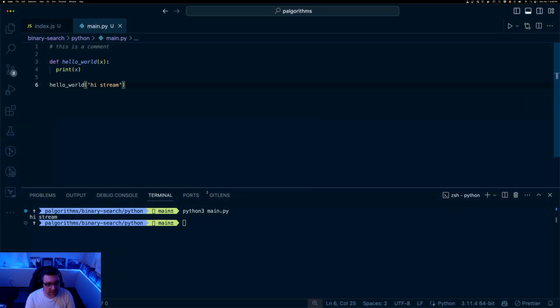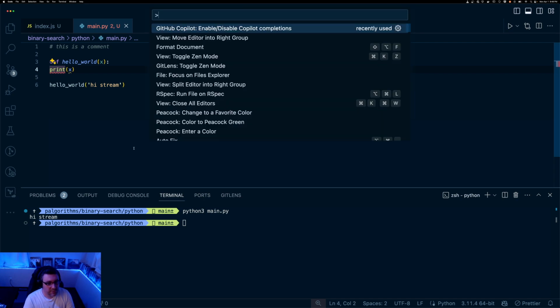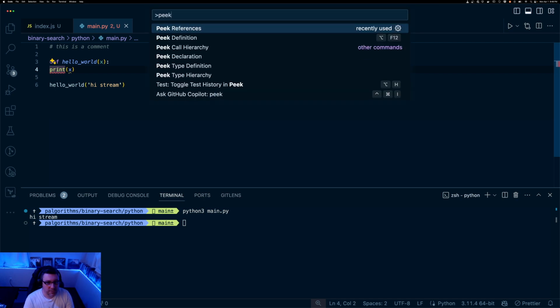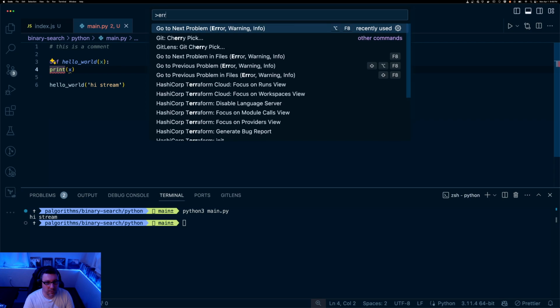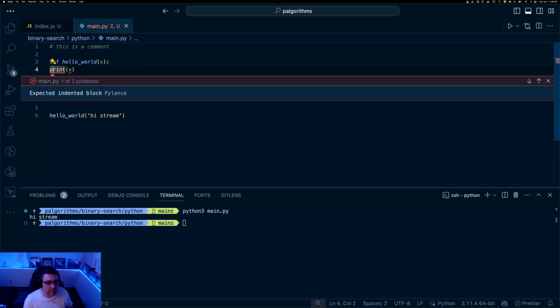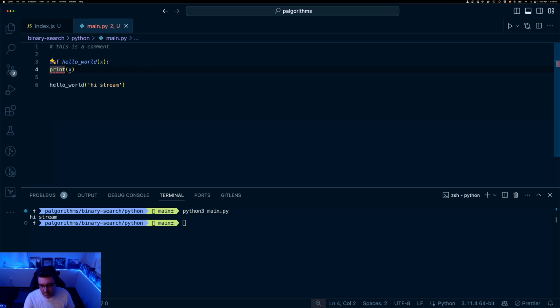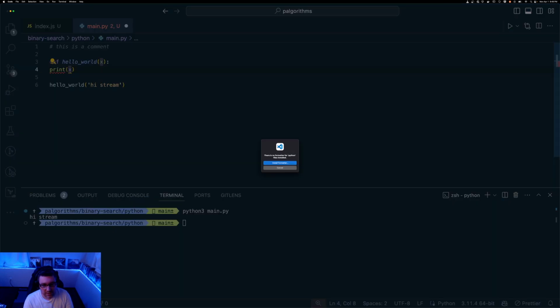Oh, do I have it already? Let's see. Whoa, you're gonna give me the juice? Expected. Okay. Pylance. So this is an LSP that was probably already built into VS Code, which is how it's getting that. Do I already have formatting? No. Install formatter.